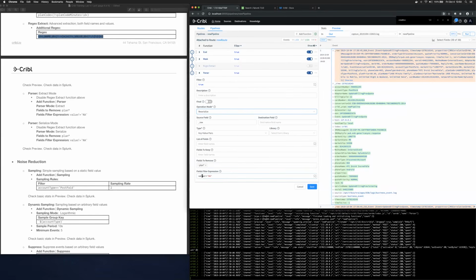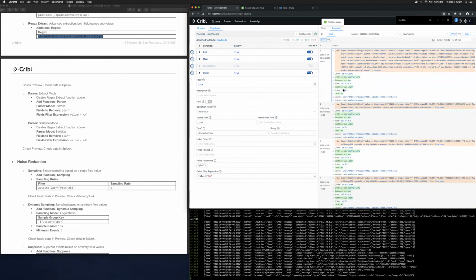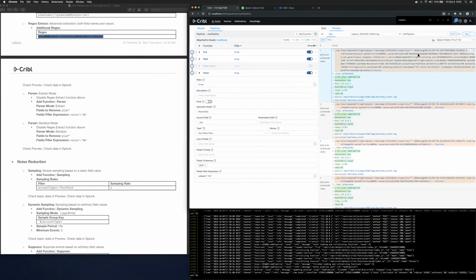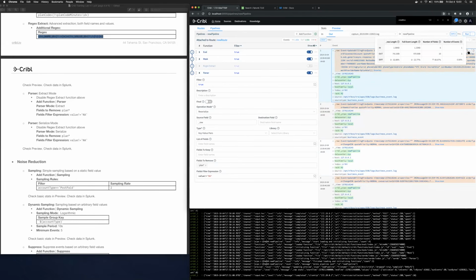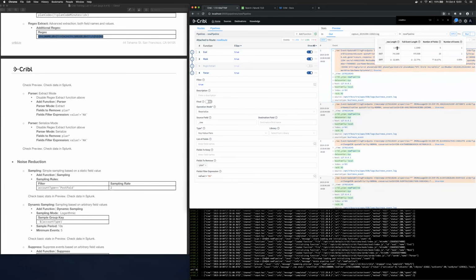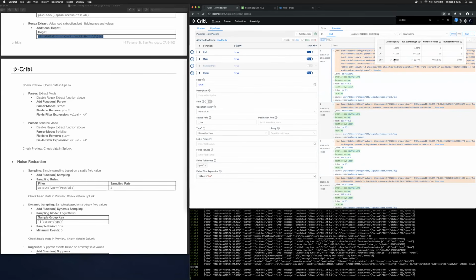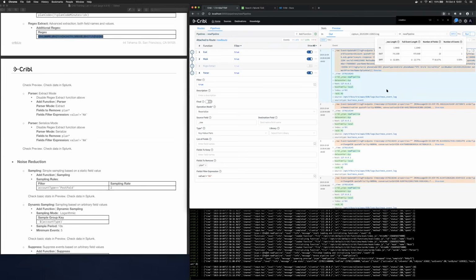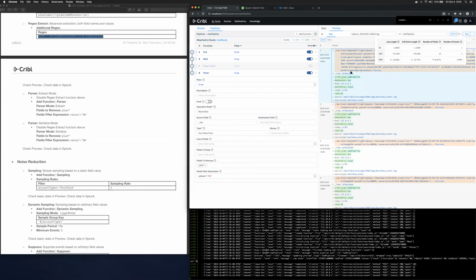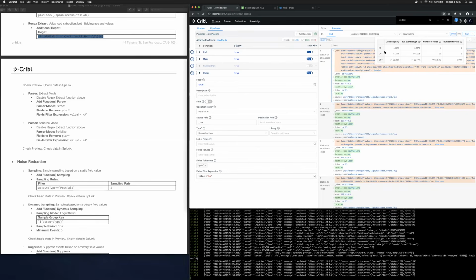Fields that start with plan will be removed, and fields that have a value NA will also be removed. So if I hit save here, I notice how the raw event now got shrunk down. If I look at some basic stats here, the row length went from 1.08K to 741 bytes. So that's a 32% reduction in length, right? Just by doing some very basic real-time processing of the events and making some decisions on what to keep and what to throw out, you were able to reduce the event length by 30-something%, right?